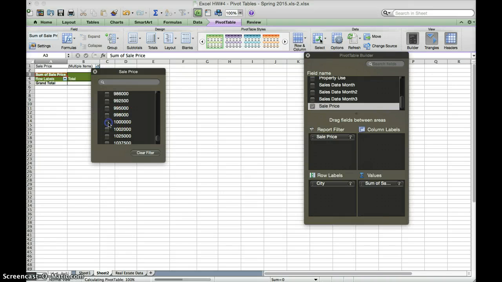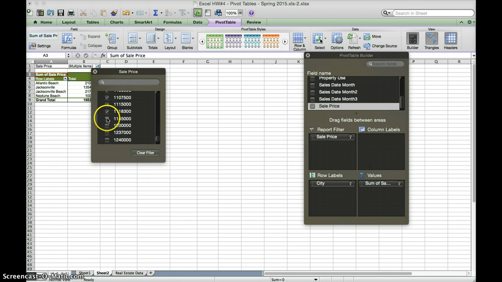So I'll start right here, click on all of these selling prices for $1 million or more till I get to the bottom. It may take a little while.